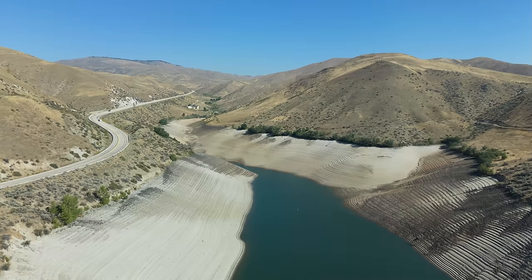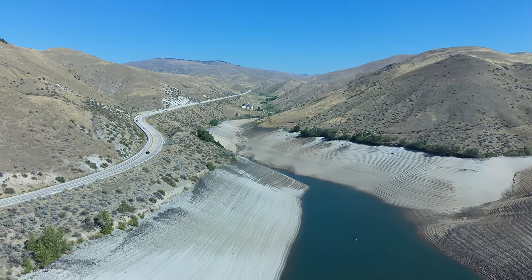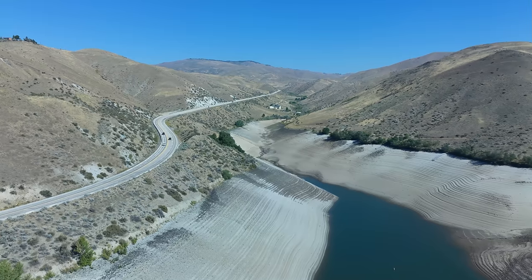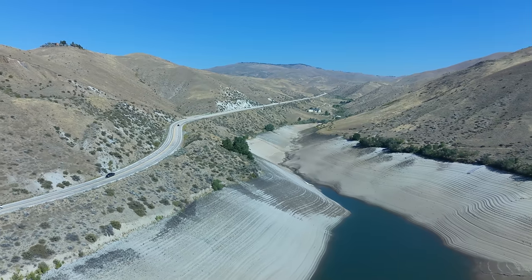48% battery, and we've been flying for 15 minutes. Or been recording for 15 minutes, actually flying a little bit longer than that. I am just stunned at how low the water is here. It just blows my mind.